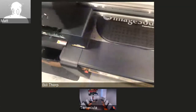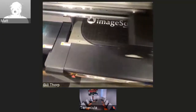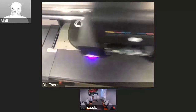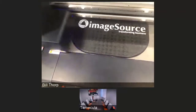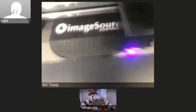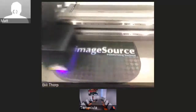So do you have purge functions on the machine, or is that through the software? Because on the EFI we have a separate software for the machine and then a separate software, obviously, for the Fiery. So what I see on the machine, and I'll ask their service tech and the guy that sold it, his name is Bass, he's also here. But what appears to me is when I showed you that earlier, those levers and controls on the front of the print head, that's where the purge is at. Remember there was that dial on there. So if you're going to, oh, there's the color coming. Oh, wow. That's trippy.